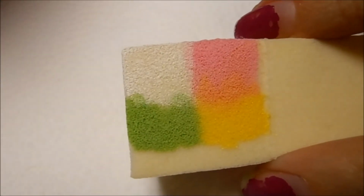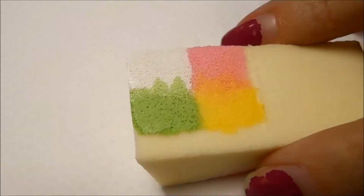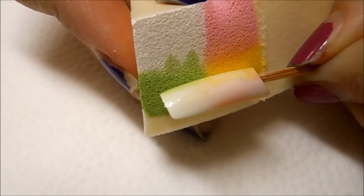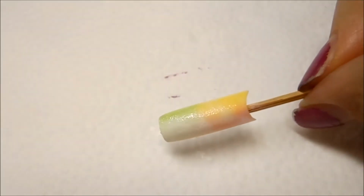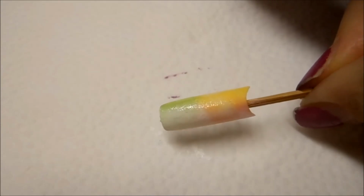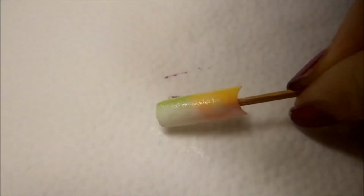Let's apply our nail polish. I'm going to line it up with the nail the same way as before, and just go ahead and roll on the colors. And there is the sponging. And I think I'm just gonna go ahead and stop at the 2nd coat. Of course, if you want to add more opacity, you can go ahead and do another coat.